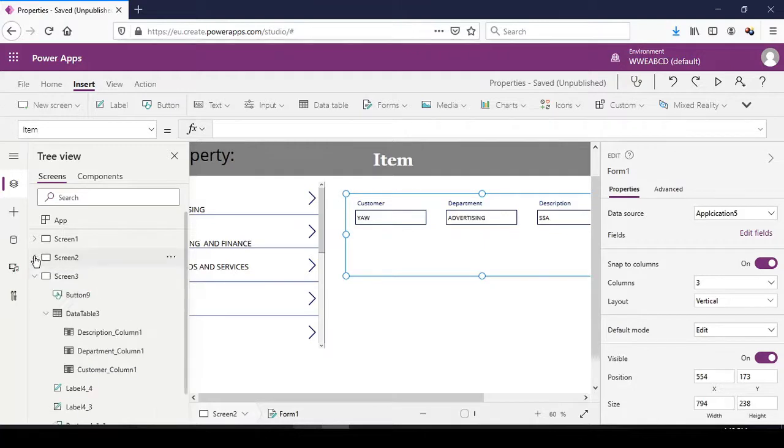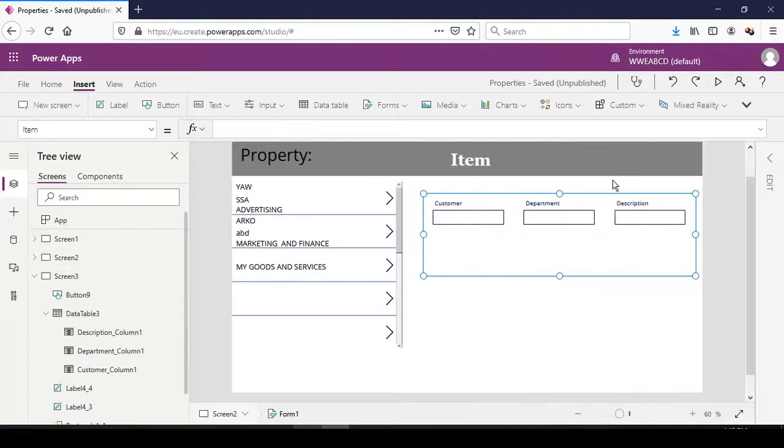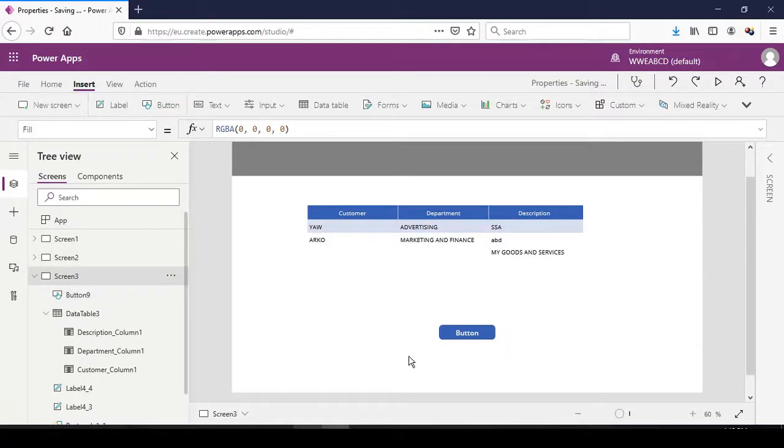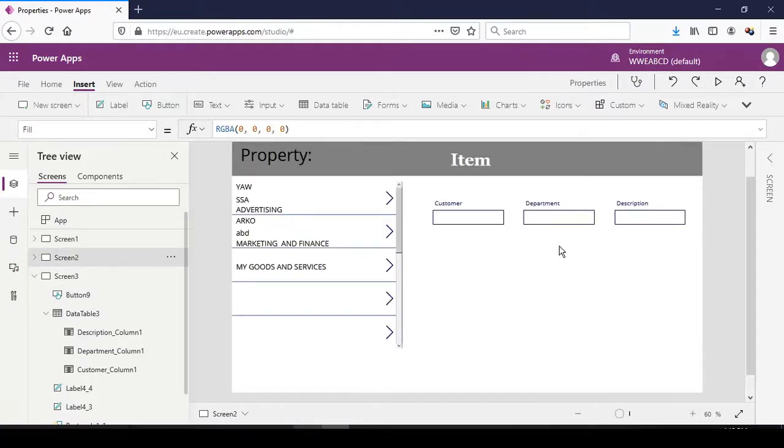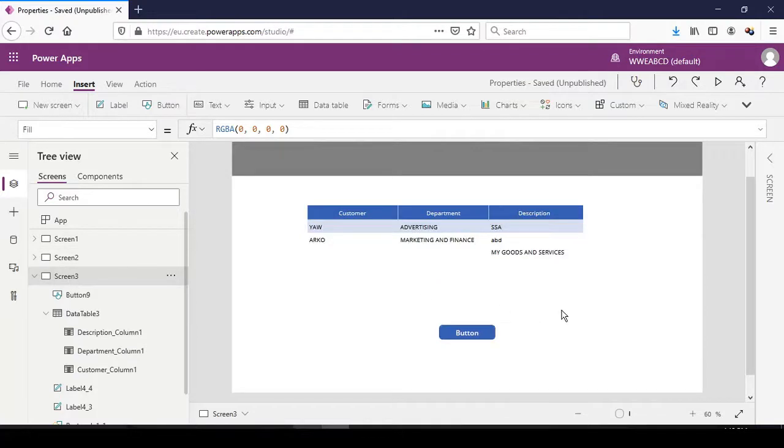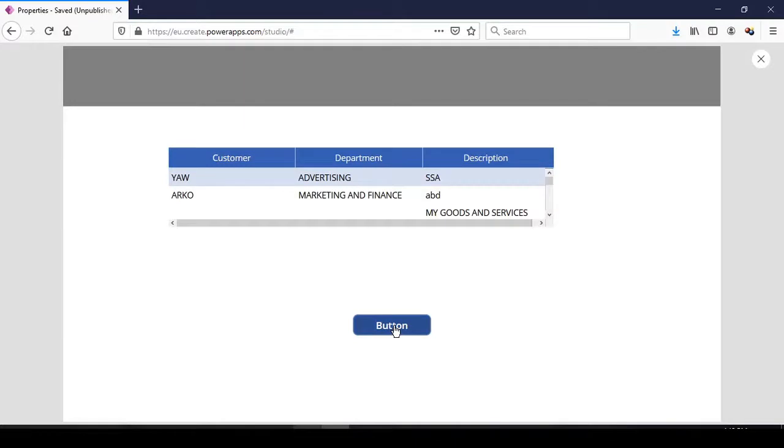Okay, so you see that currently nothing has been selected. The button has not been clicked, so the variable is empty and doesn't contain any data, so the form is empty. Let's go to the screen where the variable is, and then click on the form. After clicking on this button, it is supposed to create a variable, and that variable has been attached to the item of the form. So whatever is selected here should appear in the form. So let's select the second item and then click on the button.